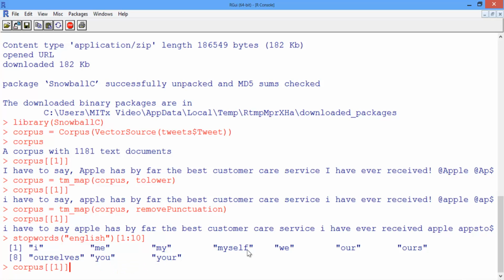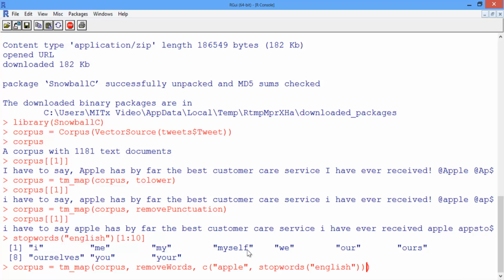So go ahead and hit the up arrow to get back to the tm_map function, delete removePunctuation, and instead type removeWords. Then we need to add one extra argument, c, and then in parentheses and in quotes, "apple". This is us removing the word apple, and then stopwords, parentheses and quotes, "english".